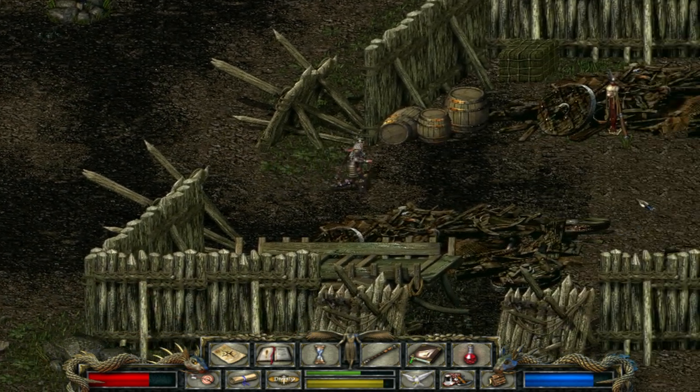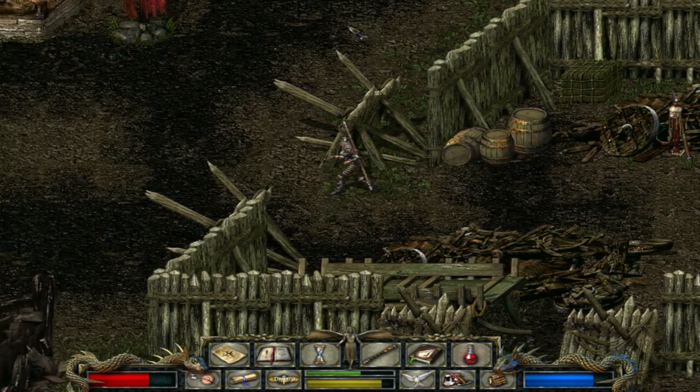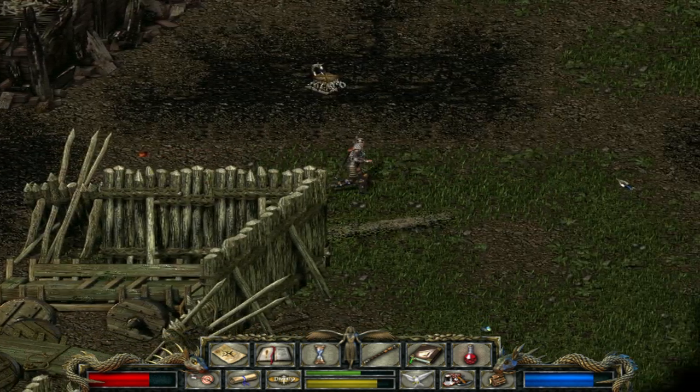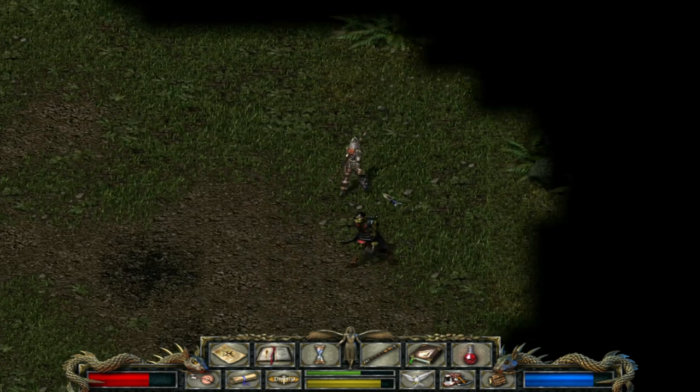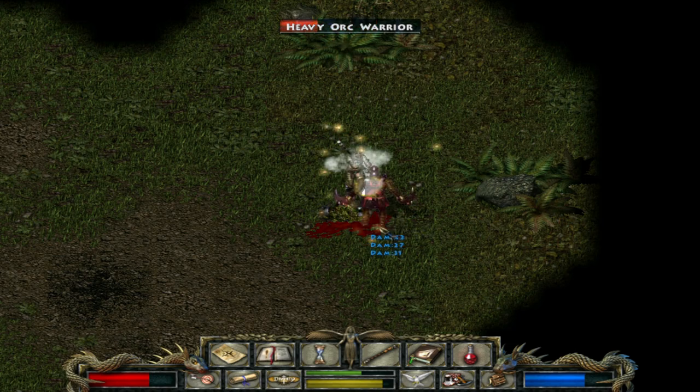This is the orc camp that we exploded. I can't go over there, it's blocked. And there's our scorpion traps. I'm not picking them up because, well, I don't need them. The mage is really strong.